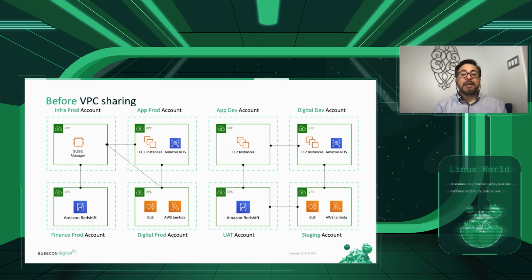So let's look at a diagram that shows connections before VPC sharing has been set up. You have to manage each of the connections between each of the accounts. This can be done across the internet using a NAT gateway service or VPC peering. Regardless, it is not something that is easily managed, especially if your business has a large number of accounts. Plus, not only do you have a decentralized configuration and management scenario, you also have effectively decentralized responsibility from your networking team. Looking at the diagram, you would have to manage each of the connections to each of the AWS accounts so that SUSE Manager can manage your Linux landscape.